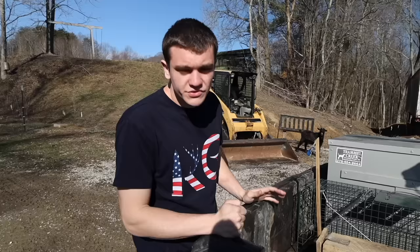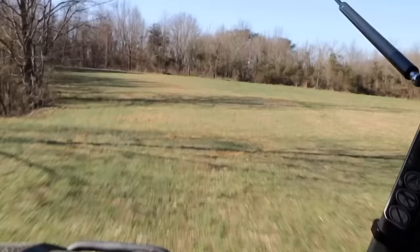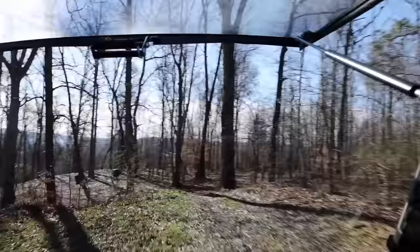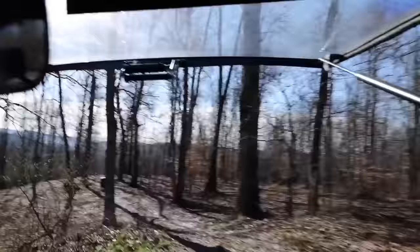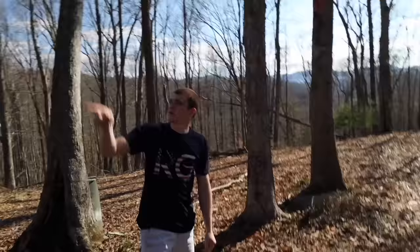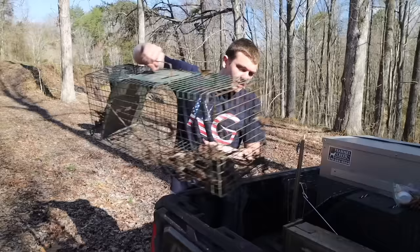So anyways, next step, we go set these squirrel traps. Oh, there's a squirrel right there. Right there went a squirrel right there. Up my tree. Yeah, there's a squirrel right there in that tree. Right now we're actually just reclaiming some traps because this is what we're going to be using to trap the squirrels. We're actually trapping an area where the squirrels have become a nuisance. That's a win.